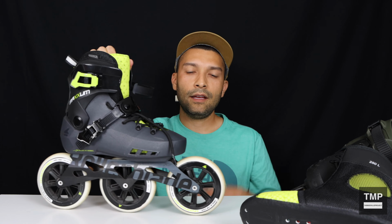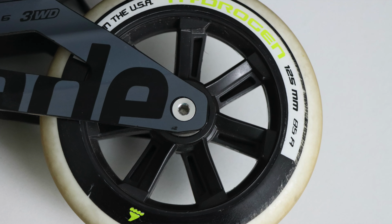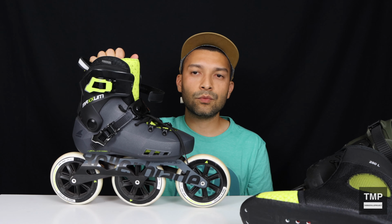They have Rollerblade Hydrogen wheels, which last a really long time, and Rollerblade SG9 bearings, which also last a very long time.